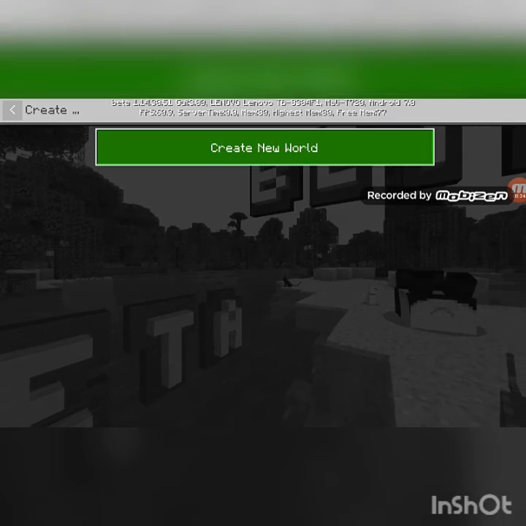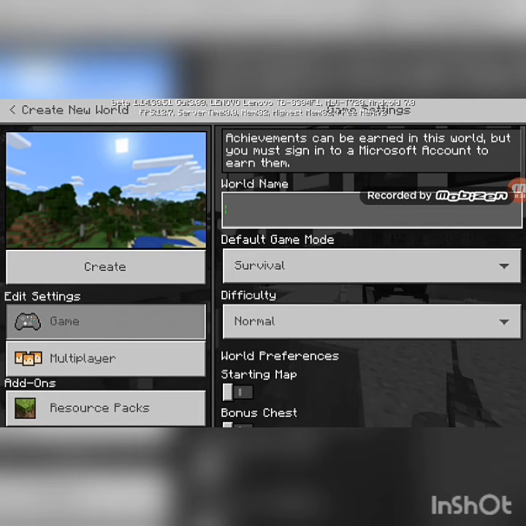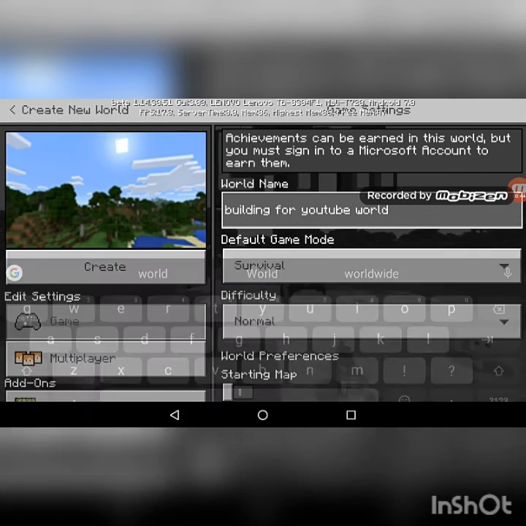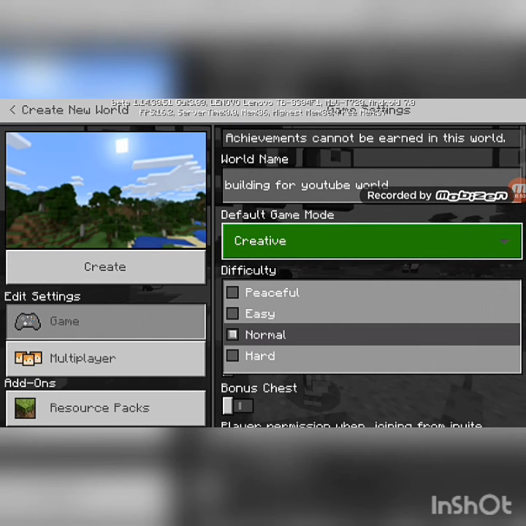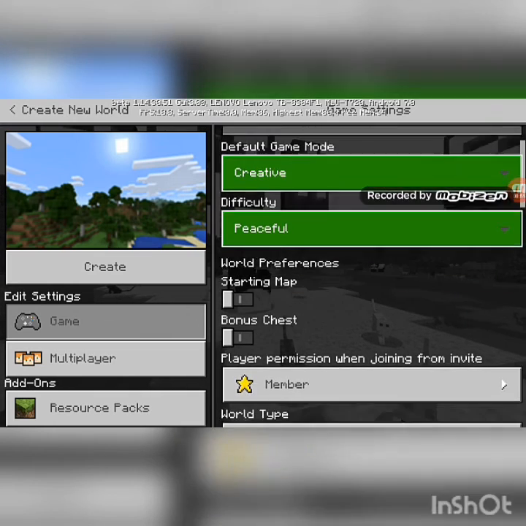Now then, let's create a new world. Name it Building for YouTube World. That's actually a good name. If we build other stuff on this channel, we can put it on here. Building for YouTube World. There. Make it creative, so I can show you. Let's make it peaceful so no mobs can disturb us while we're building.